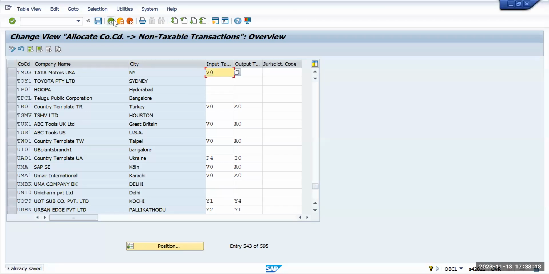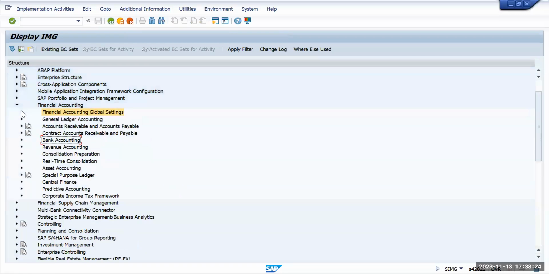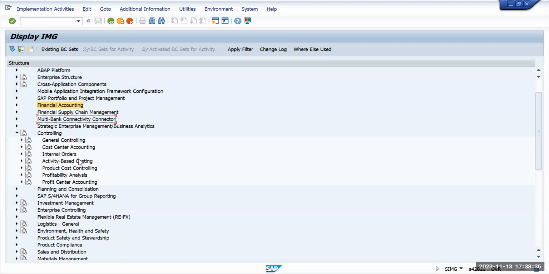Now it is mandatory for controlling. It is mandatory to activate the material ledger if we are using S/4HANA. So how we are going to do that: just go to controlling area. Under controlling, go to product cost controlling.